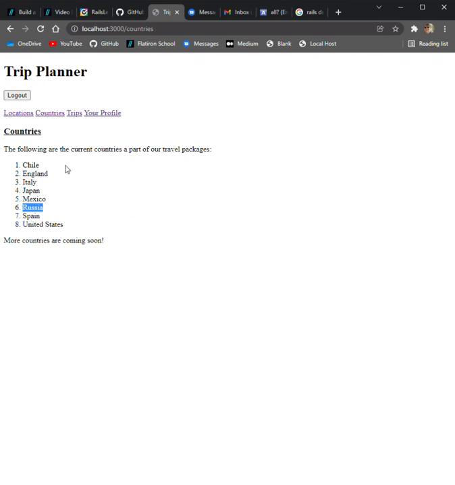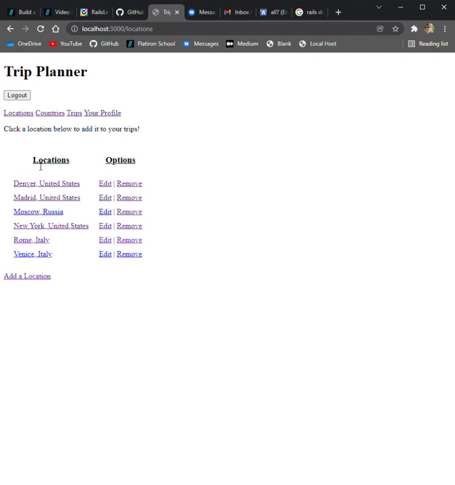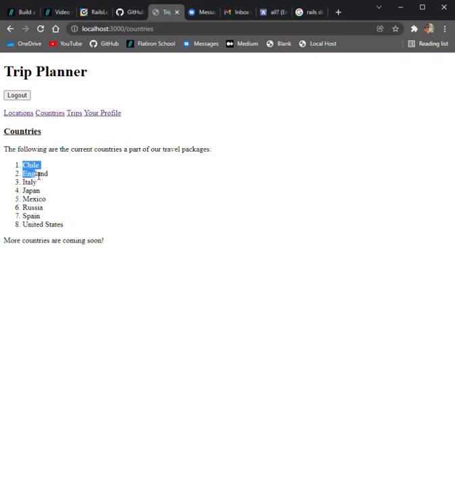I think there's a lot of different features you could incorporate with this too. Further down the line, if I want to expand this, you could bring in the Google Maps API and maybe select something like that from the countries and locations. And then we also have the locations page. So take a look at the countries page and we can see all these different options.